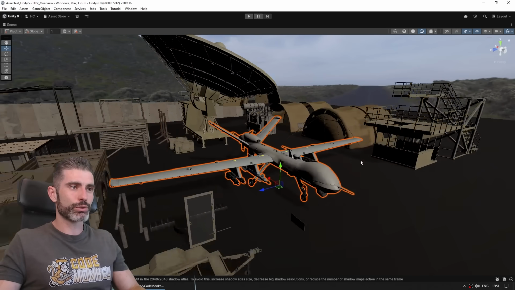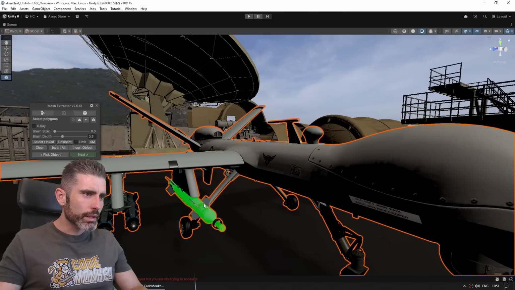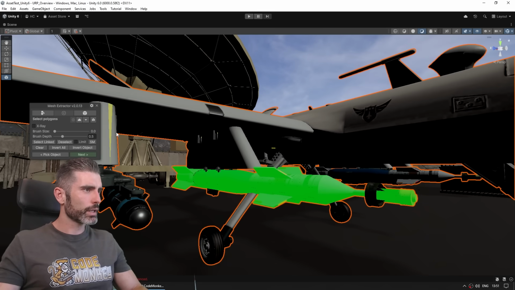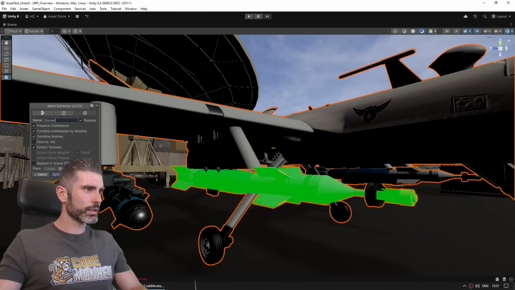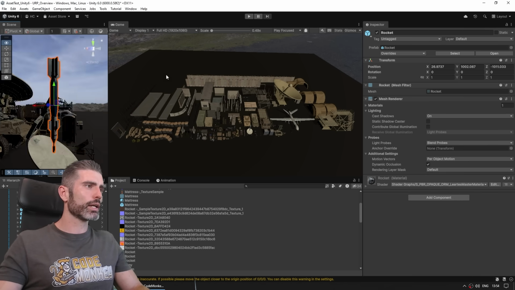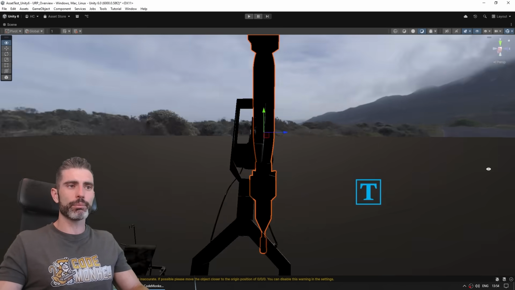So again, same thing, this is super useful. I can open it up and really just start drawing, selecting these. And yep, like that, I've got most of the missile selected. Now again, same thing, let's go into next. Let's get it out. So this is going to be some kind of rocket. And here it is, I've got the rocket, I've got the prefab, and there it is, so I've got a nice rocket that I grabbed just from that one pack. I just wanted the rocket, nothing else, and that's exactly what I got.